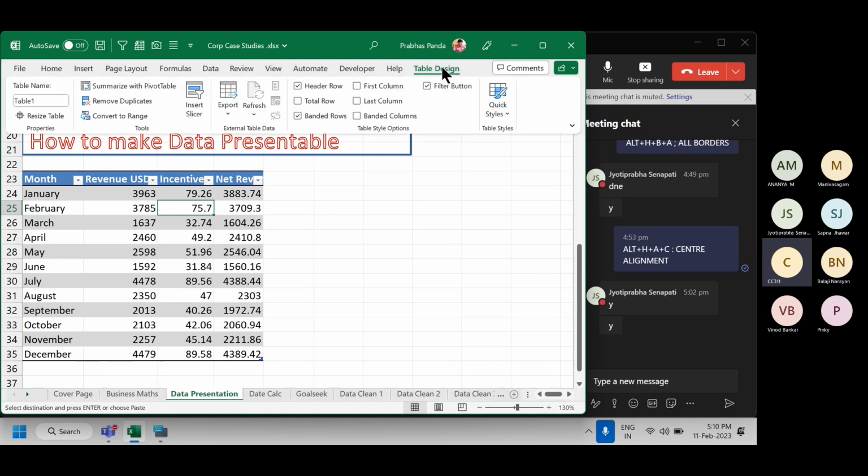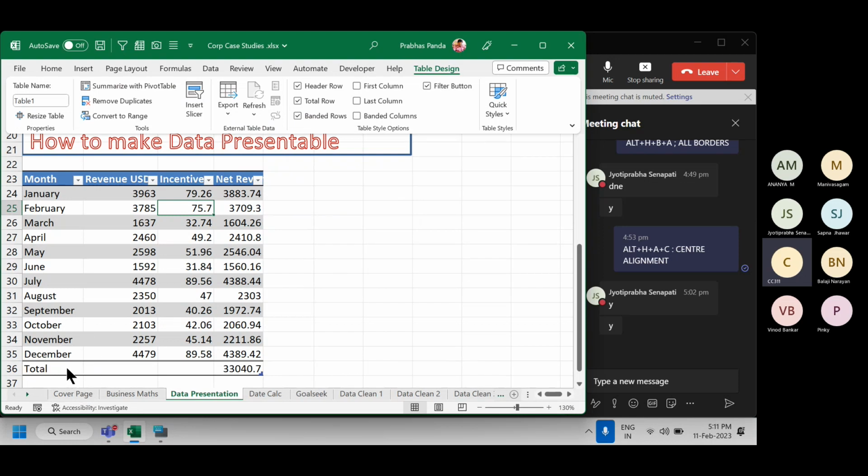in the extreme right of your ribbon menu, named Design, Table Design, or Options depending upon the versions? I'm highlighting, you can see also. Keeping the cursor in the table, you see on your ribbon menu, extreme right, Table Design, something like that, it turns up. Right. Within that, do you see an option called Total Row, which is not selected? The checkbox is not selected. You have to select that and see the beauty with immediate effect.